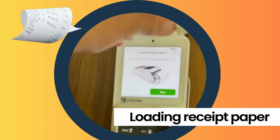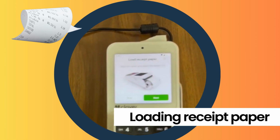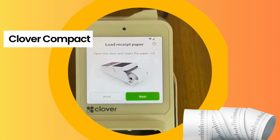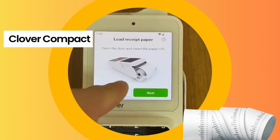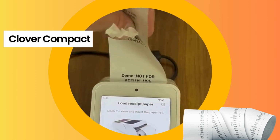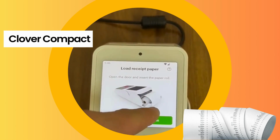Go ahead and rip it off, and then you can hit the print button just to run a quick test. Here you hit print, and you'll be able to see a test print. Once you're ready, press next.